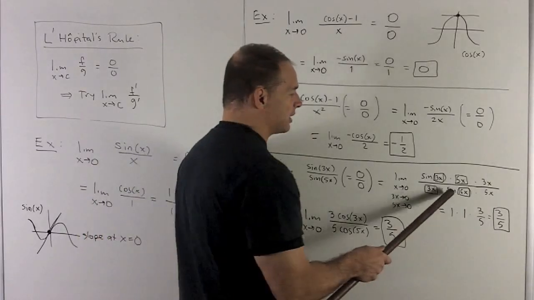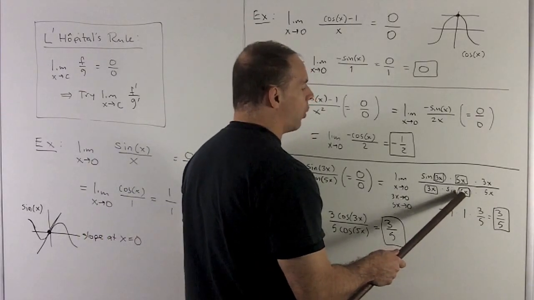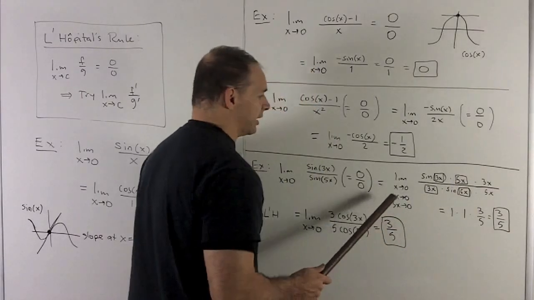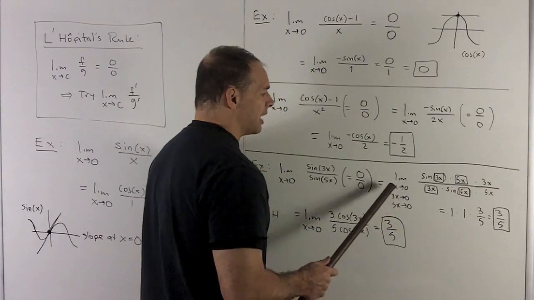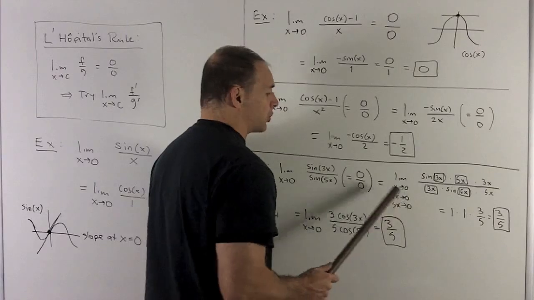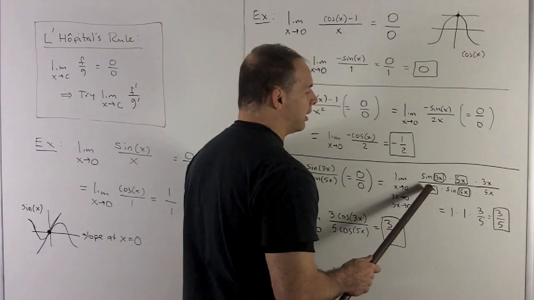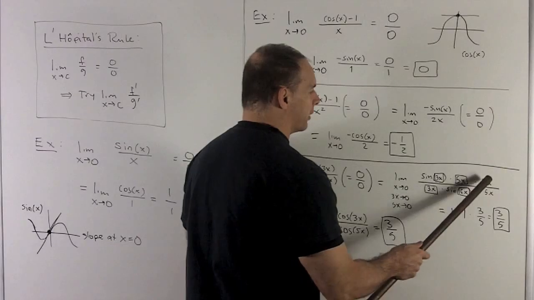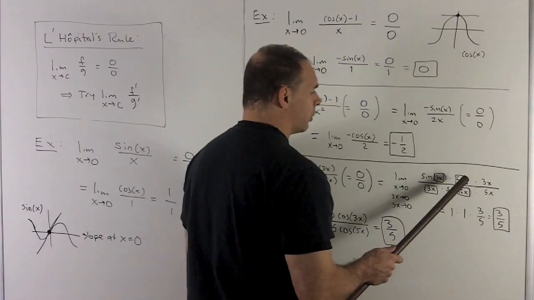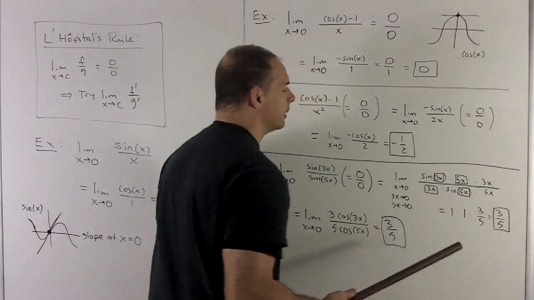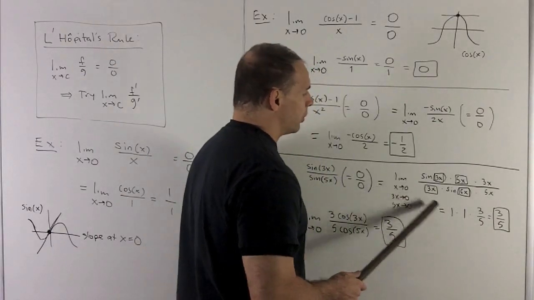For the 5x, it's going to be the same idea. If I can get it over a 5x, then I have sine of box over box. And then I just want to make sure I'm taking the limit to the right place. As x goes to 0, 5x will go to 0 also. Now if I want to stick a 3x in here, I have to compensate by putting a 3x up top. If I want to put a 5x here, I have to compensate by putting a 5x in the bottom.